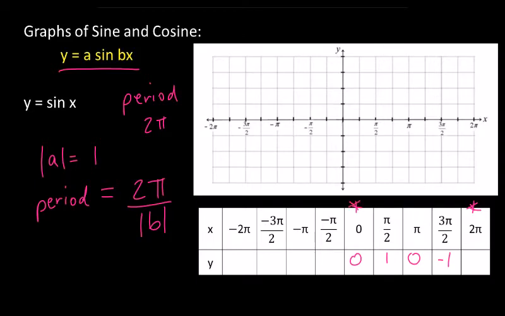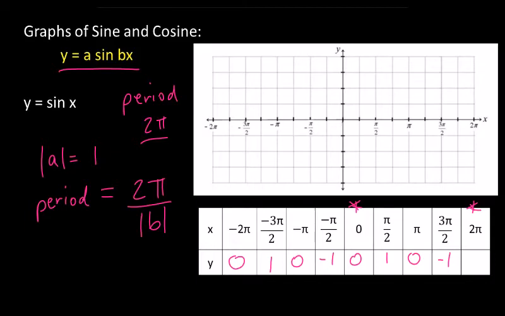Now, since this is periodic, and since this is repeating with a period of 2 pi, I know that all my values are going to match up from one side to the other. So if I were to go to negative pi over 2, so I go down the circle, that means I'm going to go to -1. I'm going to be at 0 again. I'm going to be at +1. And then I'm going to be at 0. So I'm really just alternating 0, 1, 0, -1, and then back through it all again, in this case from -2 pi to +2 pi. But knowing that our period is just 2 pi, we really would only have to do half of this graph. But I'm going to go ahead and show you at least 2 periods worth, just so that you can see what these values are representing.